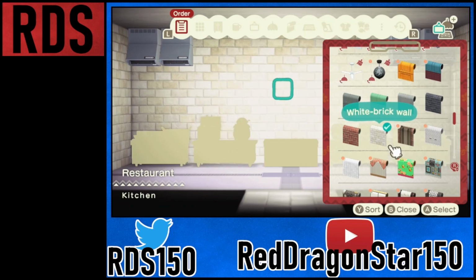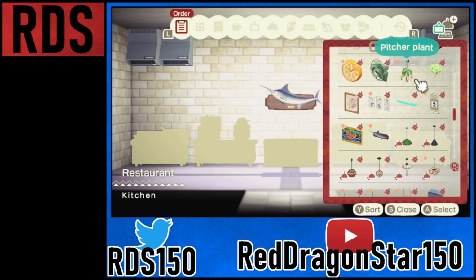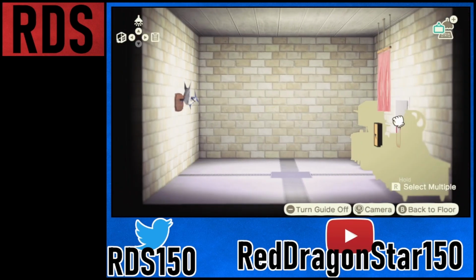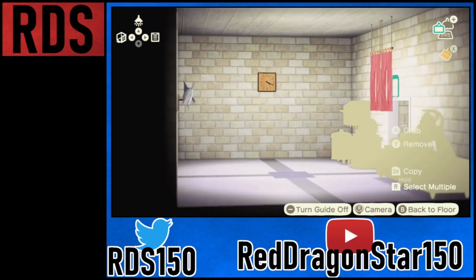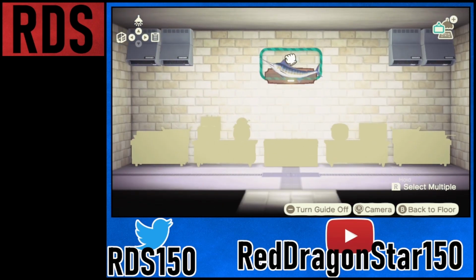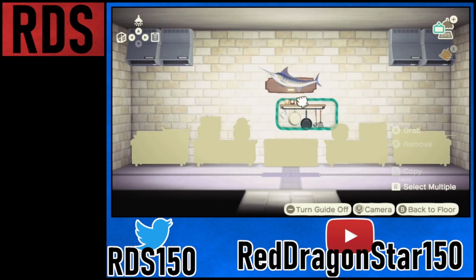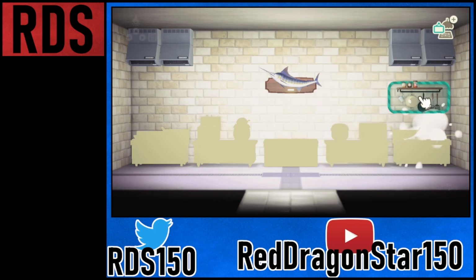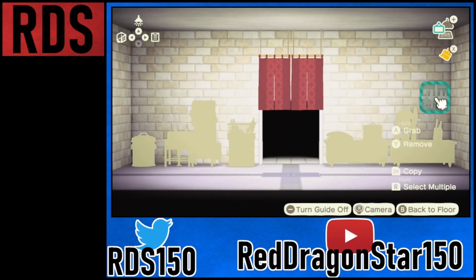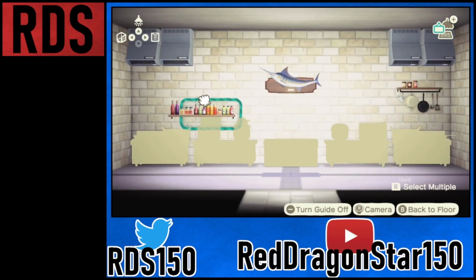Okay. I didn't move. Mounted blue marlin. You need to have a clock. I like having the clocks above where the door is, but it's kind of blocked right now with those curtains. Pot rack. Magnetic knife rack. This can actually go over here, where the knife block is. This can go here.